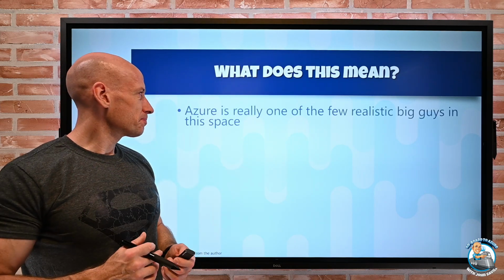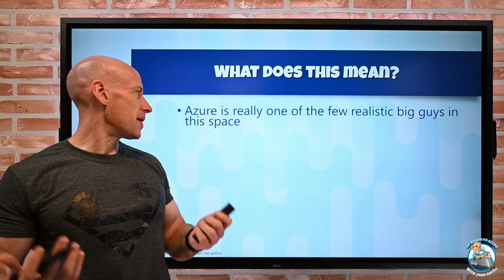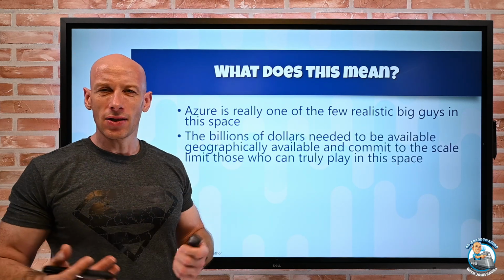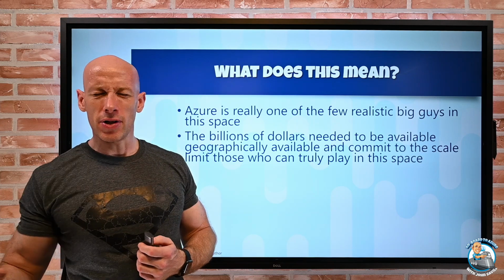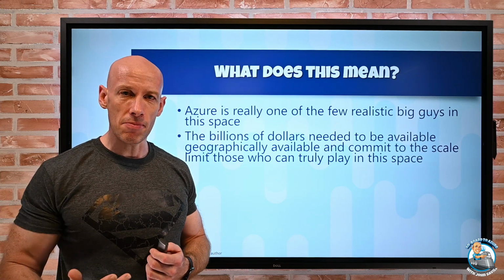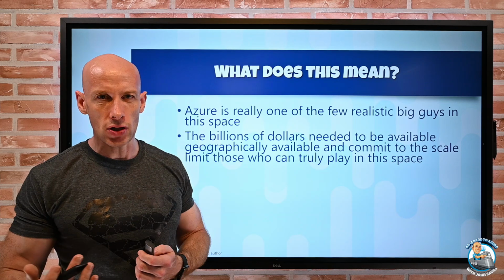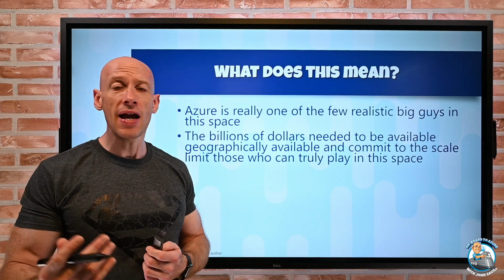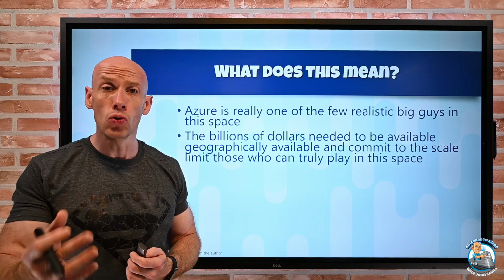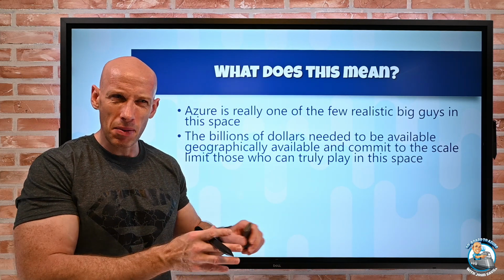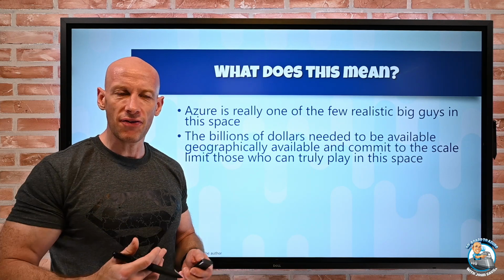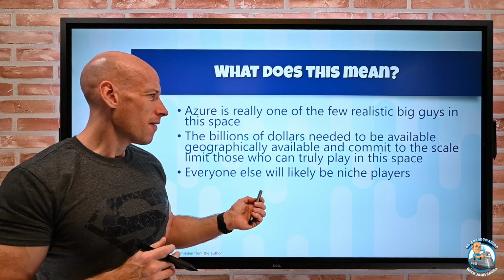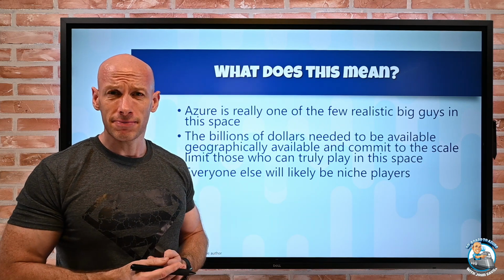So what does this all mean? Azure's one of the few realistic big guys in the space. It costs billions of dollars. I can't remember what the right number is, but it's billions and billions every year that Microsoft is spending on Azure, standing up new regions. It costs a huge amount of money to do this. Very few companies can. Obviously the other big one is AWS. Google Cloud is also there. They're a bit less popular, but they're making efforts. There are others that are trying to get into the space. I think most of the others, though, will be niche players.